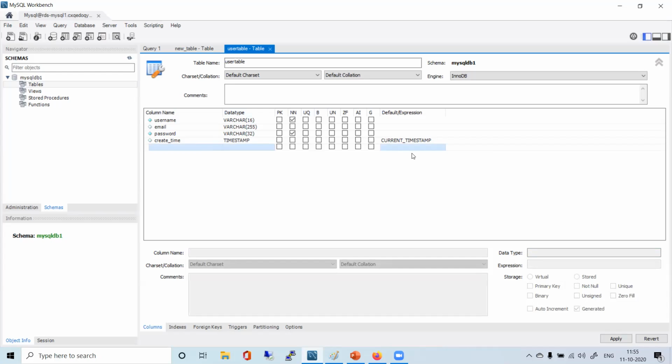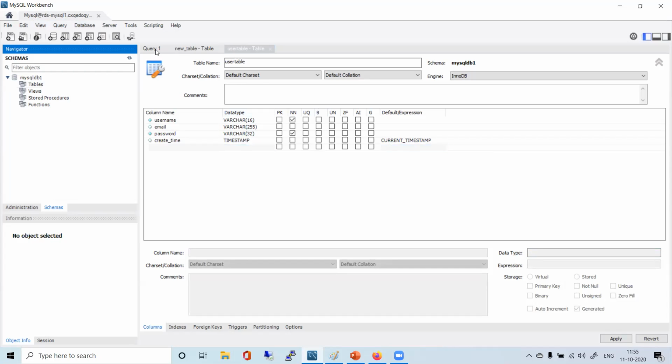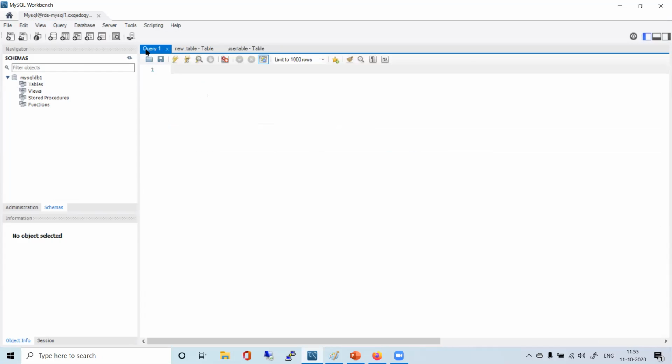If you know the Structured Query Language, you can do that as well. So you have query, and for running the query you will have an option. You see query, right? You can just type here in the query. You have SQL: create a new SQL tab for executing queries. You can just click on that. You have this SQL script file, new query. Explore each and every option. Create a new table in active schema, create a new view, create a new stored procedure, create a new function. All those things are part of the features.